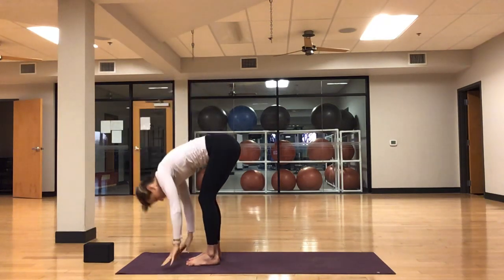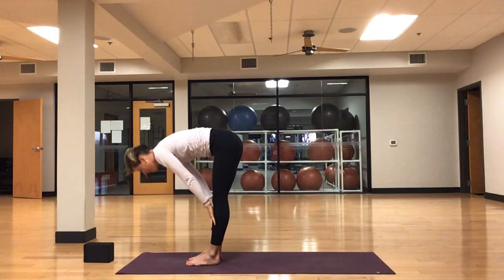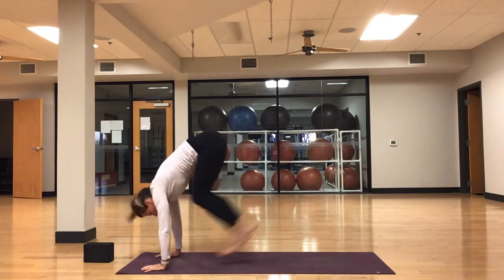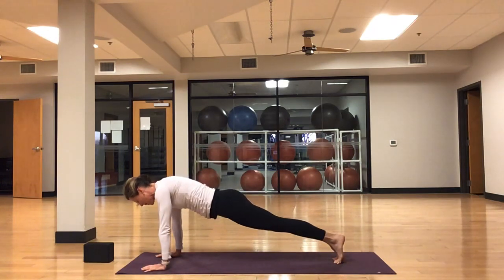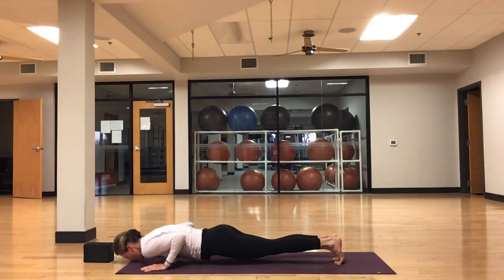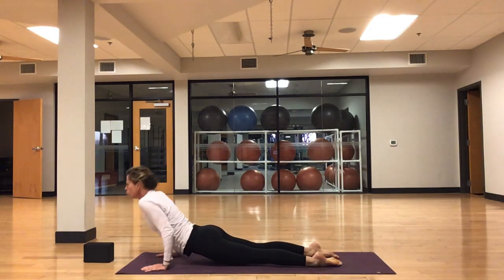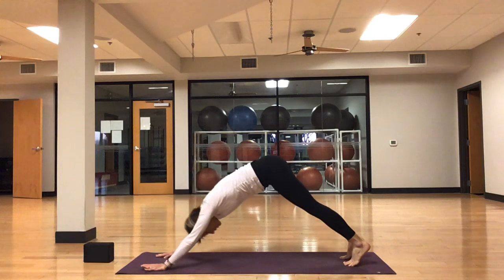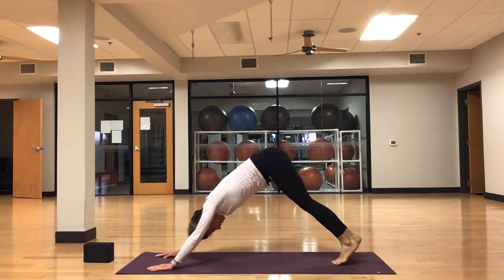Exhale, swan dive, fold forward. Half lift, lengthen, inhale. And exhale, fold. Bend your knees, plant your palms, step, or with a strong core shoot back to plank. From strong plank, exhale, lower, chaturanga. Loop your shoulders back, up dog or cobra, your choice. And then exhale, lift your hips back up to the sky.